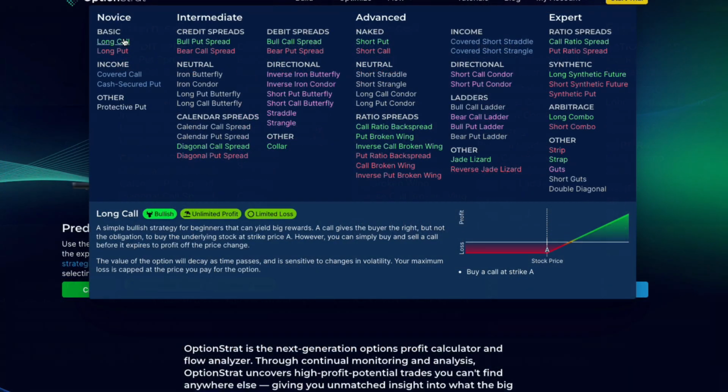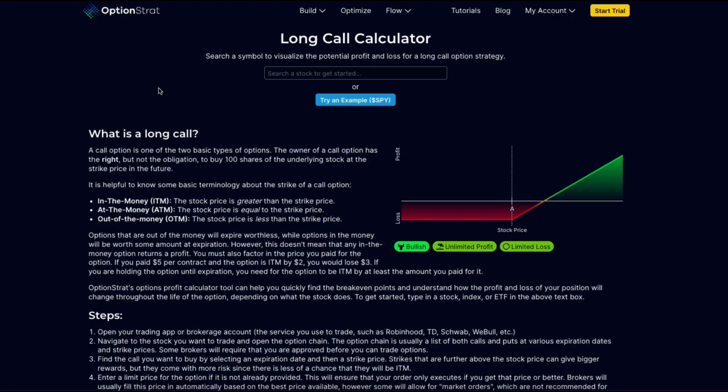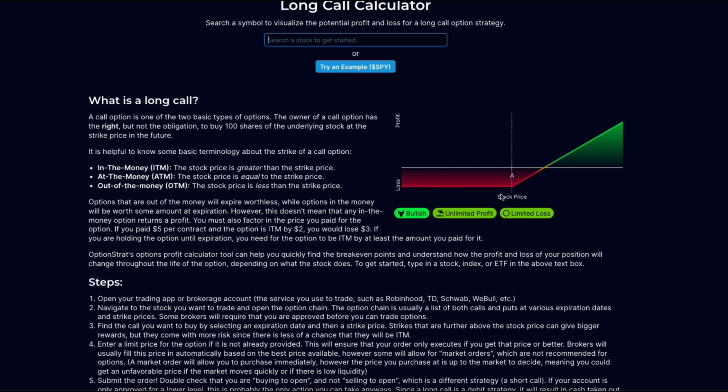I'm just going to explain it with a simple example of a long call. However, as you get more advanced, you can build combinations of multiple legs. I'm taking a simple example to explain all the features that OptionStrat has to offer. So let's use a long call. Once you click on the long call, you see this screen, which explains the strategy, what it is, how the graph looks, and the complete details. It does the same for all the other strategies.